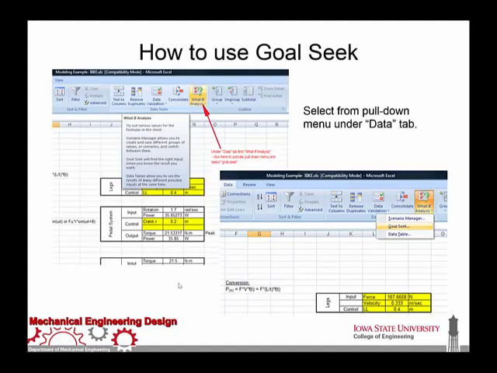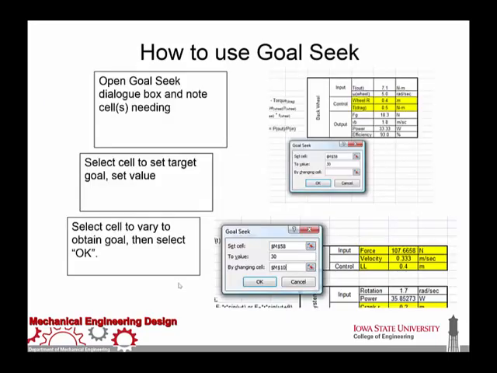Well, if we look at Excel, on the menu bar, you'll find an area called What If Analysis. If you select on that, it will pull up a menu, and in that menu you will see GoalSeek. Select GoalSeek, and you will get a window that has 3 cells in it that you need to select. The first one is the cell that you want to set, that is, to get a value for.